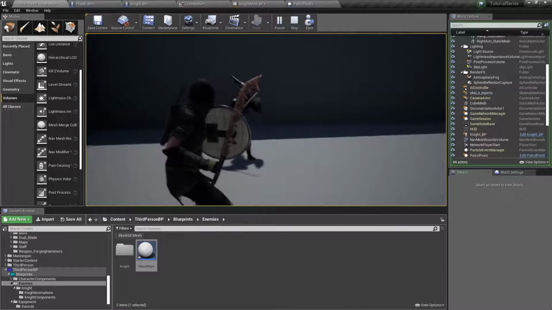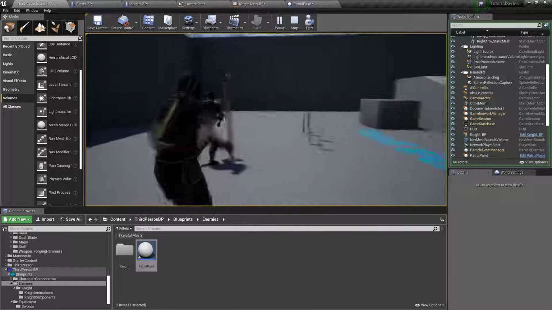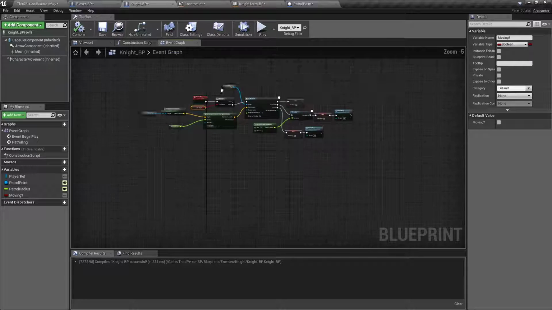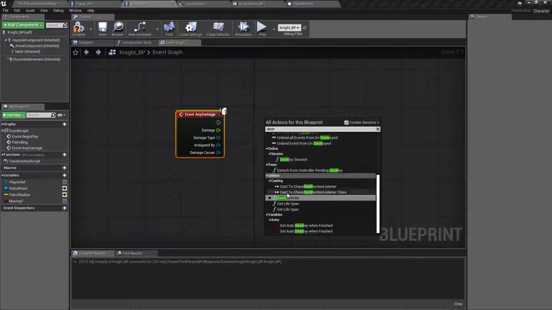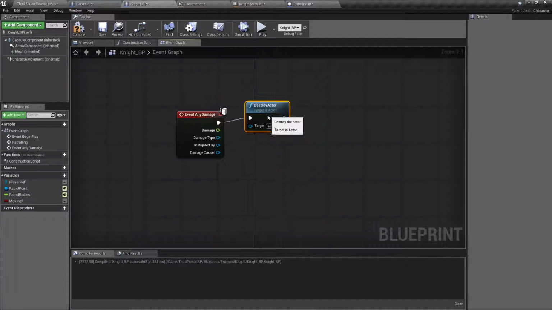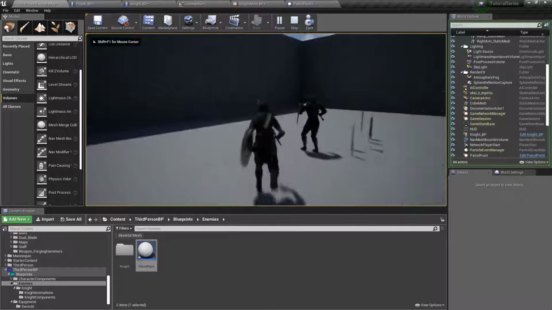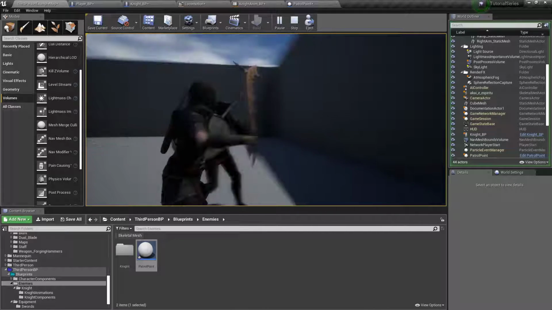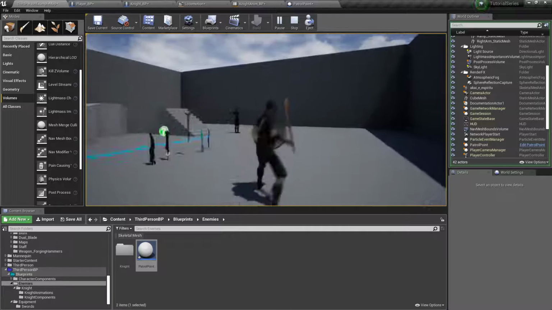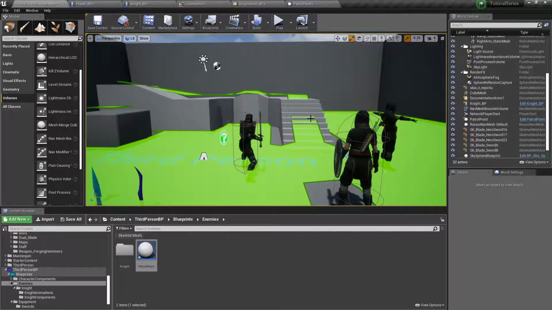So, yeah, he thinks he's big bad, walking around doing stuff. Boom. Can't hurt him right now. You might still be able to. Let me just do damage. Destroy actor. We'll be setting him up a health variable and all that in future videos, but for now I just want to show you we got him walking around. We'll set up some more advanced AI stuff later on, but for now we can hurt him and he's walking. So that's it for part 6. Thanks for dropping by.